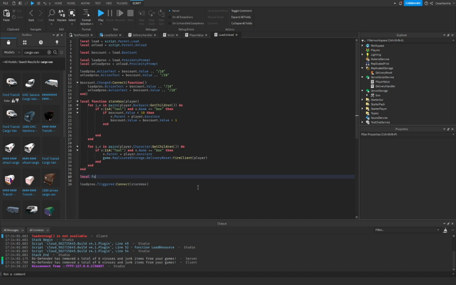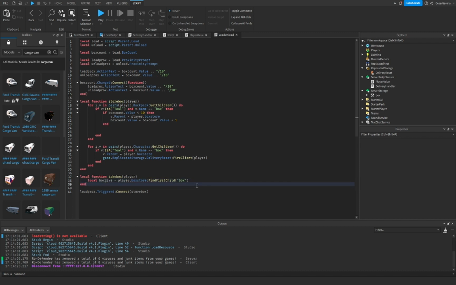So I want to write another local function, and I'm going to call this local function take box, and then here we just want to say player like usual, and then instead of looping through everything, we just want to say local box give is equal to player dot box store find first child box.